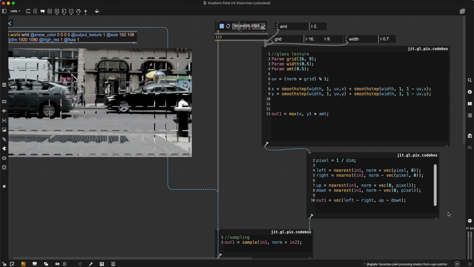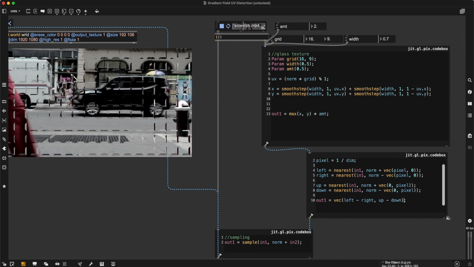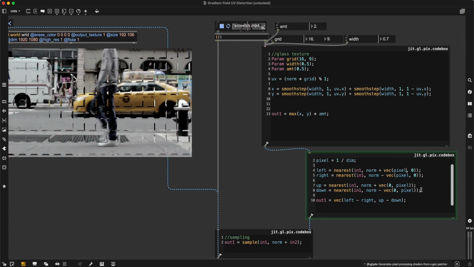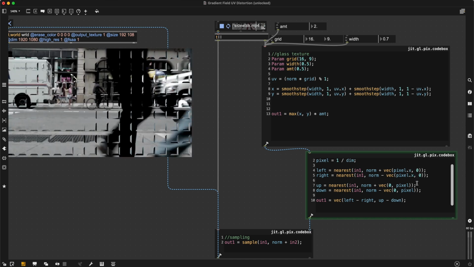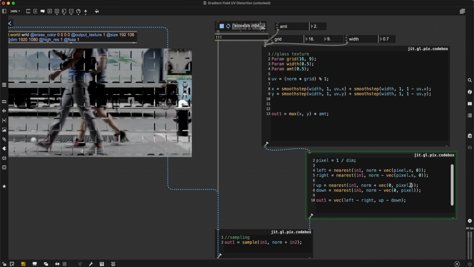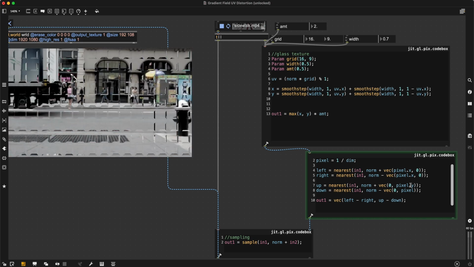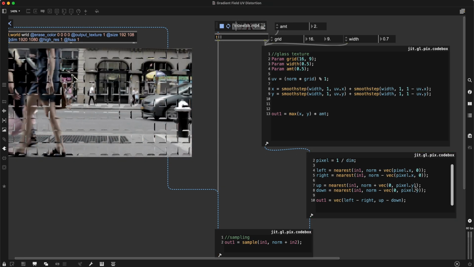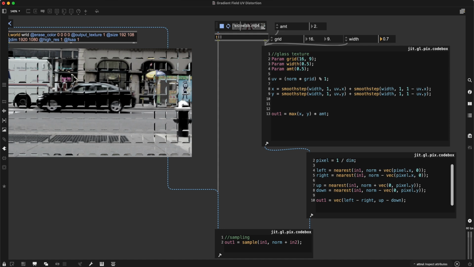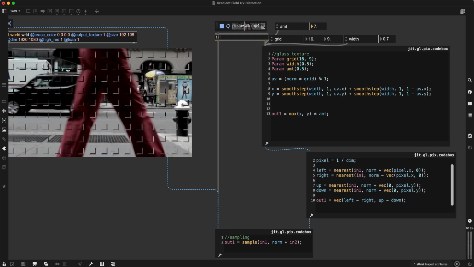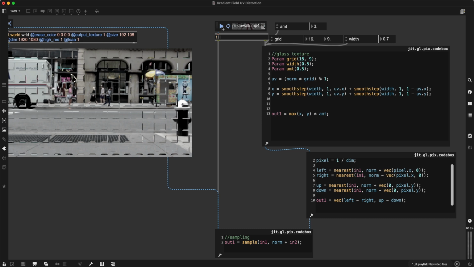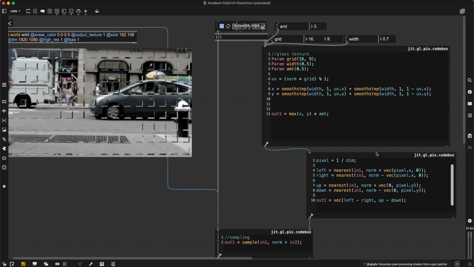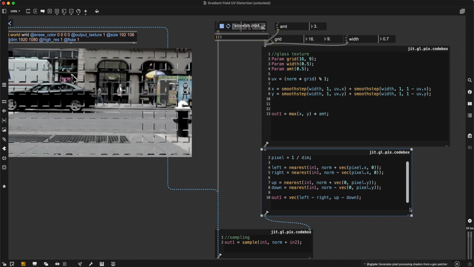Maybe because I also have to apply X and Y down here. Yeah, okay, now. I have to apply the bound mode here.